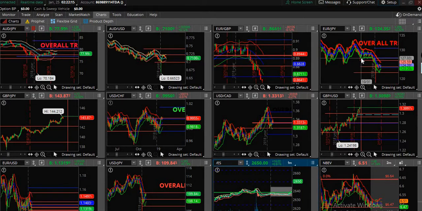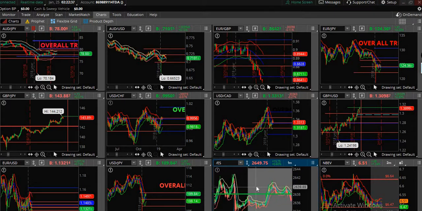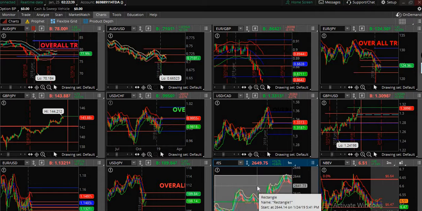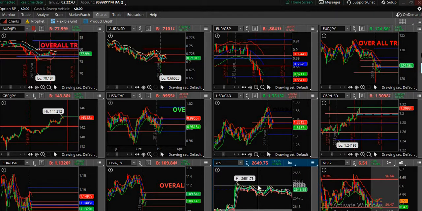I'll just give you a quick run through of my charting. This is all Forex, right? Most of the time it'll be in the daily form, except for these last two little windows here, which are my two day trading windows. You'll notice that MBEV is right there because I trade it just about every day. And now I have /ES right here because I'm planning on trading it every day as well with Nadex.